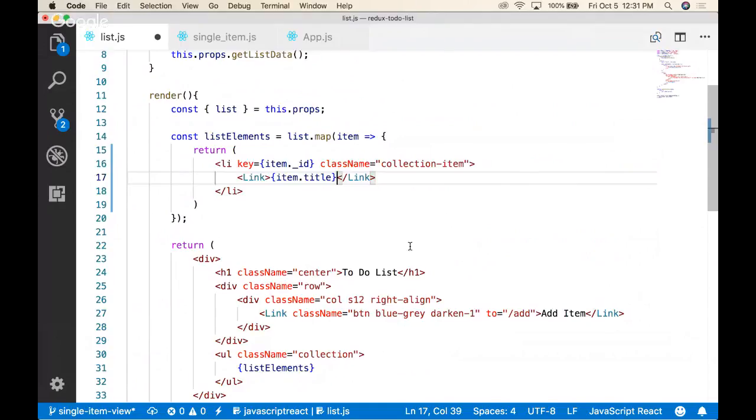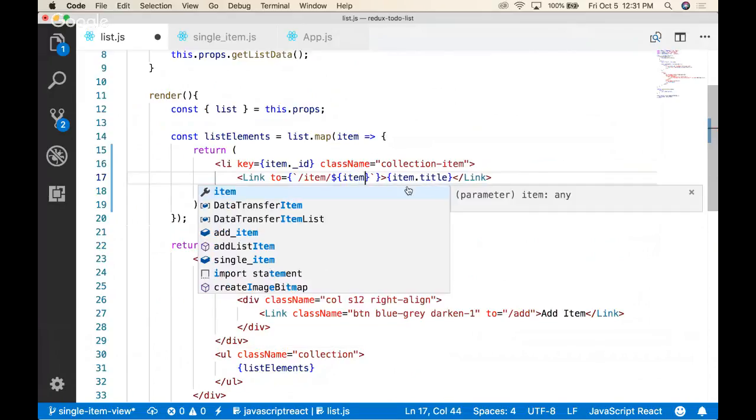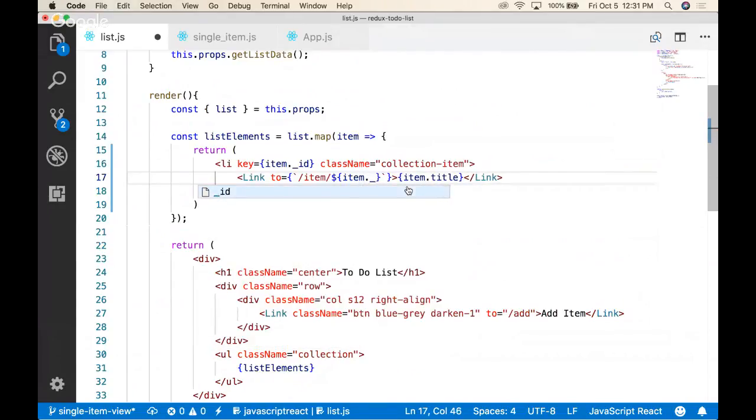And then we need to tell it where to go when it's clicked on. So we'll say to equals curly brackets, backticks, and then /item/ then we need the item's ID. We're already using it for the key, so it'll be the exact same thing: item._id. That will generate the proper URL.